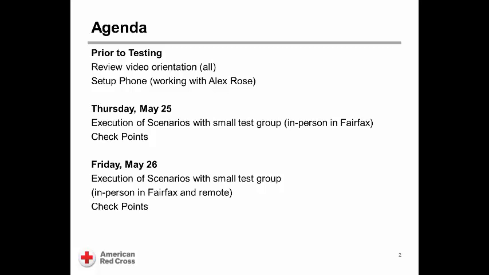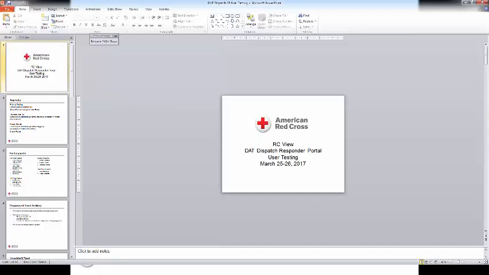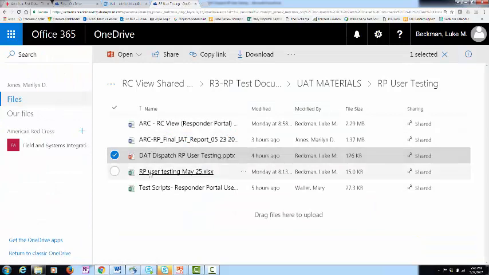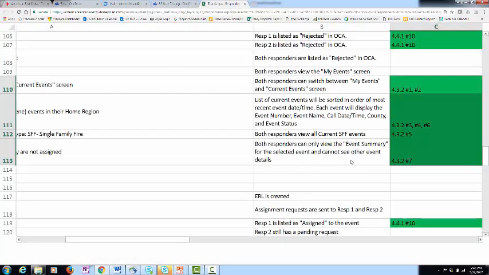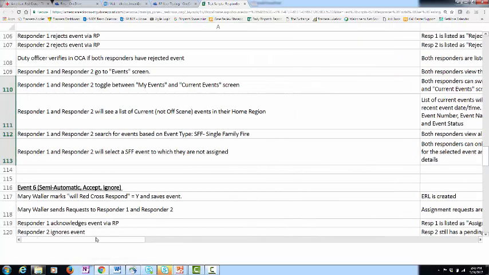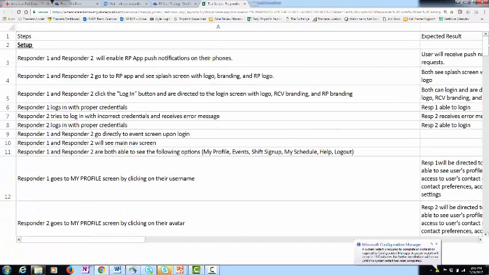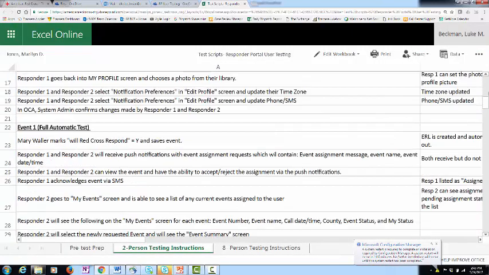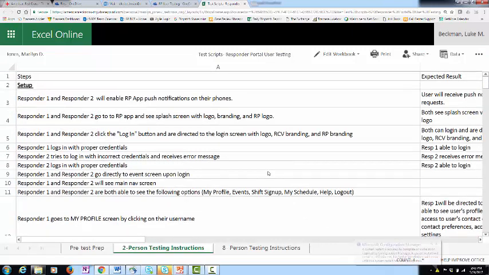The way these scenarios are built, let me show you that here. If I can pull this up. The scenarios are going to look something like this. Here are the test scripts. And let me scroll over here. So we're going to have a number of events. You're all going to be part of a DAT response area or territory. And you'll have certain roles. And we'll be asking you to do very specific things. And everybody will have a role: responder 1, responder 2, responder 8, responder 9.